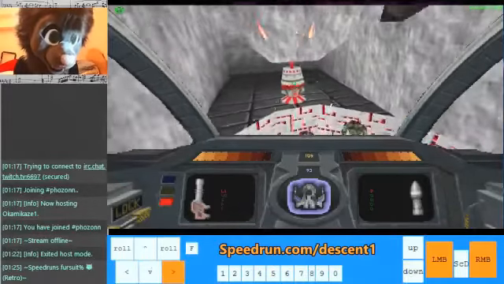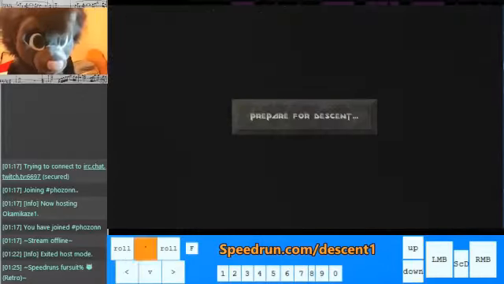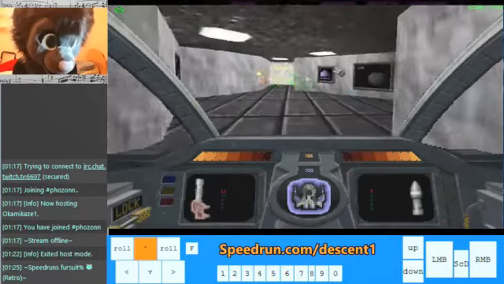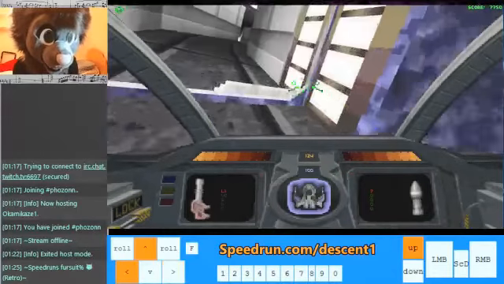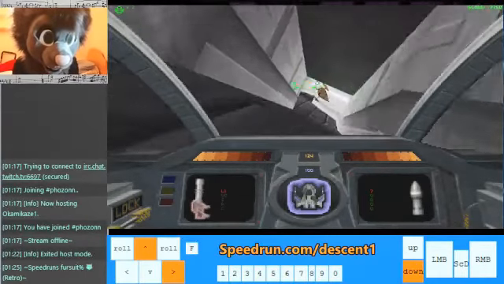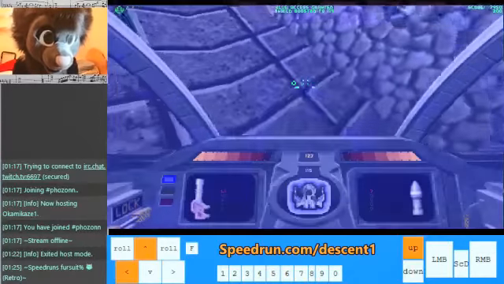At the end of each level there is a reactor, like this. Blow up the reactor and the exit opens and you escape. That was level 1. It was a very fast level 1. Because it's a 6 degree of freedom game and we're moving in all 3 dimensions.